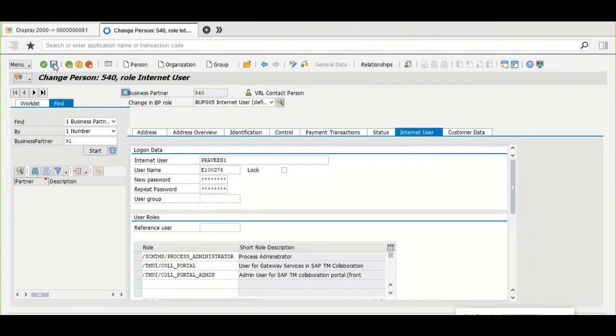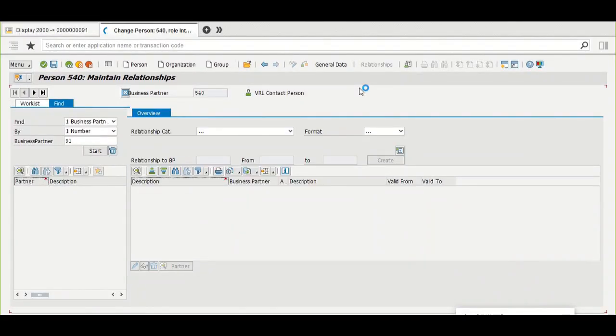Okay, so how do we link it? We'll see. We'll go to this relationships tab, and here we'll select the relationship category.